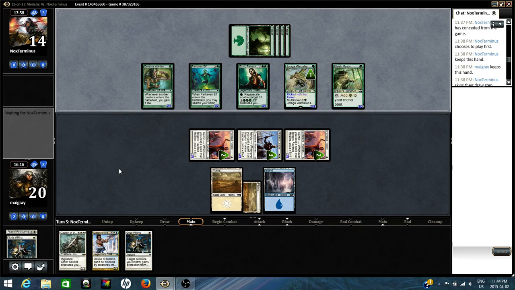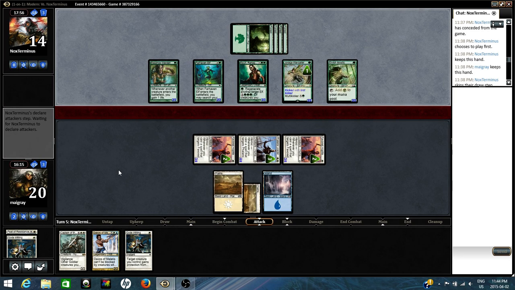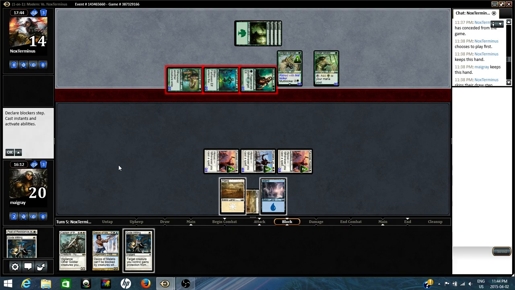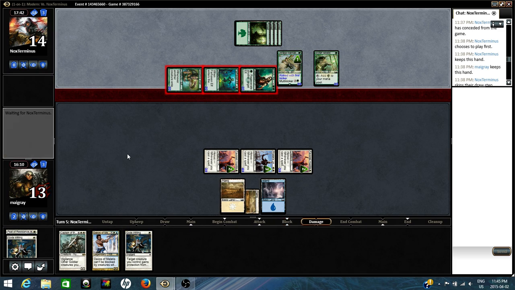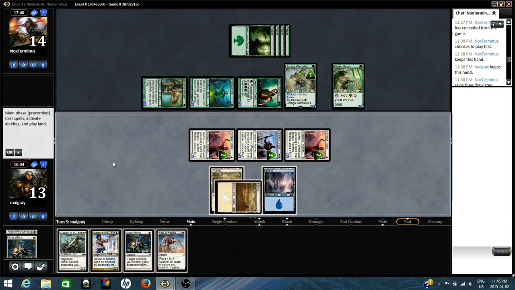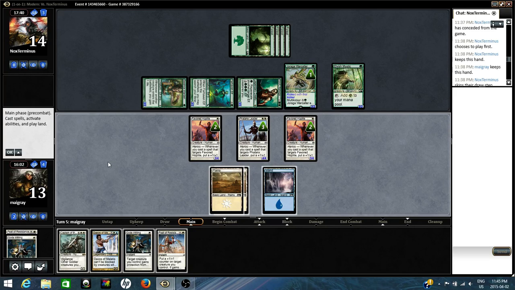Okay. He's going on the offensive. He didn't leave any mana open to regenerate anybody though. I feel like that's kind of an odd decision on his part. I could play both of these and punch through for a whack of damage. Let's see, how much would I do? I wouldn't do 14, would I?